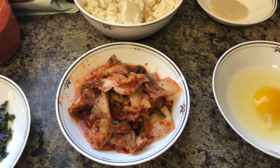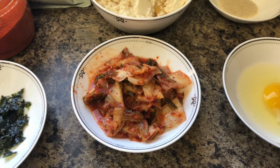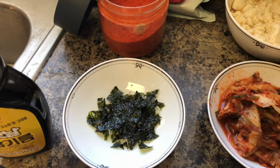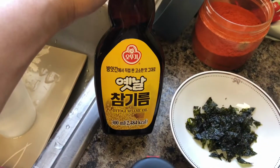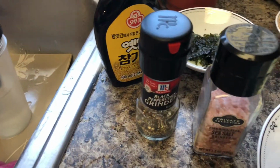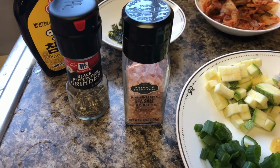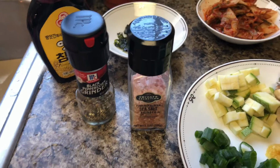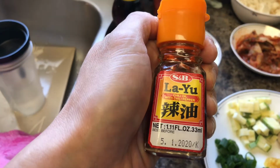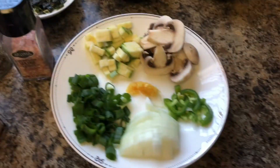Like I said, we're making kimchi Soondubu, so you need some kimchi, finely chopped up. Kim that's going to be used for garnish at the end. I'll show you how that works in together. Some chamgirim to cook the kimchi. Some black pepper. Himalayan salt to think about your body. Don't just put in any regular salt. I'm going to be needing this bad boy right here. It's a chili oil. And here are the veggies, okay?